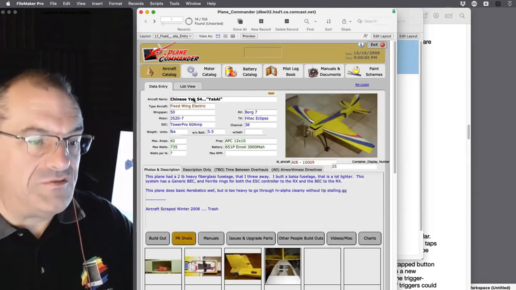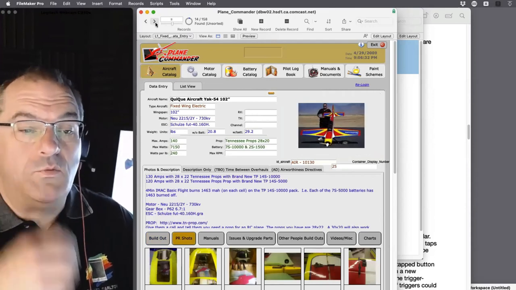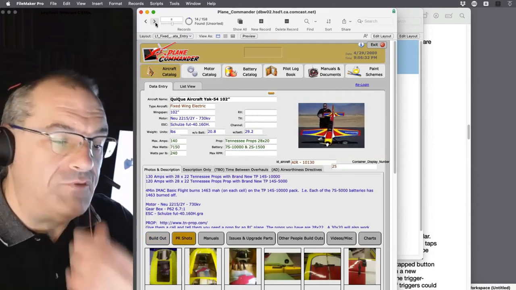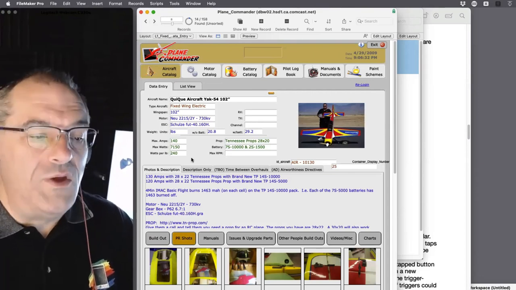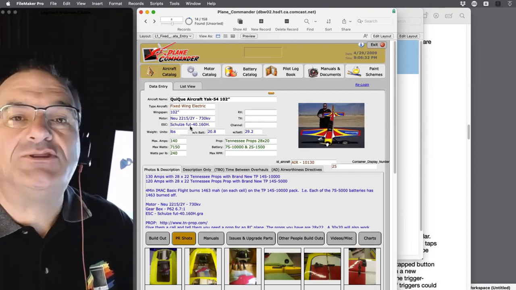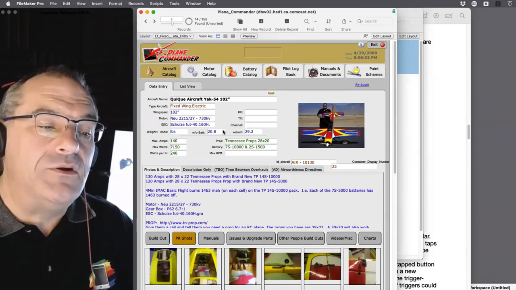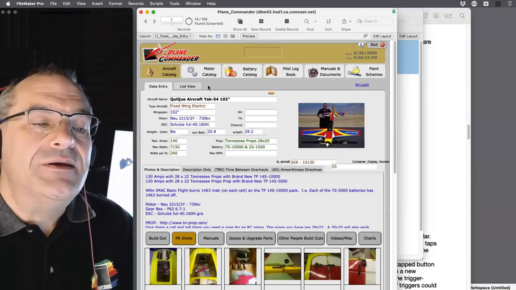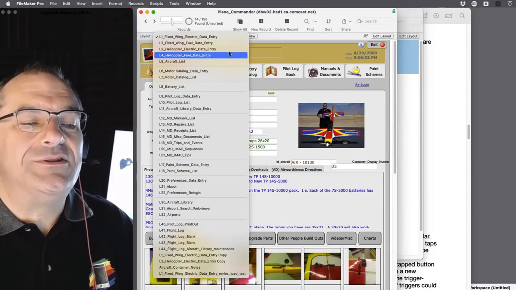If I go to the Yak, where's the really good one? There's a smaller one. That's a big one. I won with this one, that's this award, first place. This here is an electric plane. This screen doesn't talk about any gas or fuel, because it's an electric plane. If I have an electric helicopter, the information is very similar but different. I have four different, nearly identical layouts.